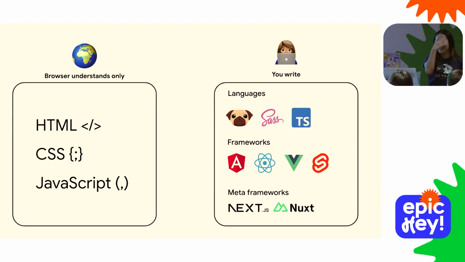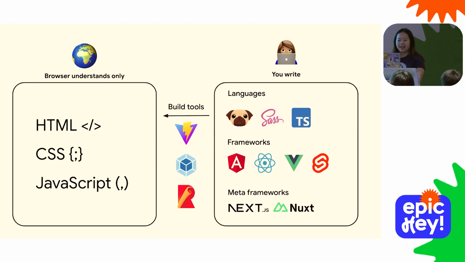So we have Next.js and Nuxt.js as well. The way you write JavaScript, your web application is so different now. But the browser doesn't understand all of these custom languages that you write. So what do we need now? We need additional build tools in between, like Vite, webpack, and Rollup, to take all your input, all your other languages, transpile it and optimize it into a format that the browser can understand. That's how your code gets run in the browser.